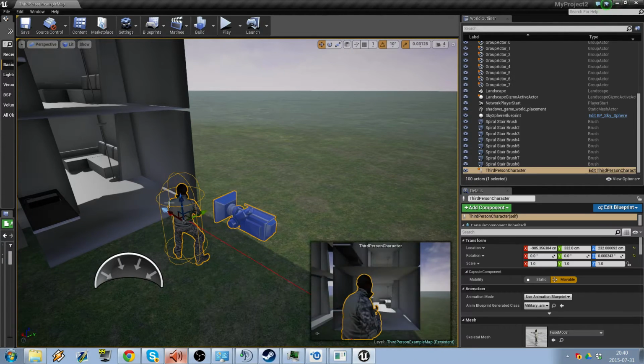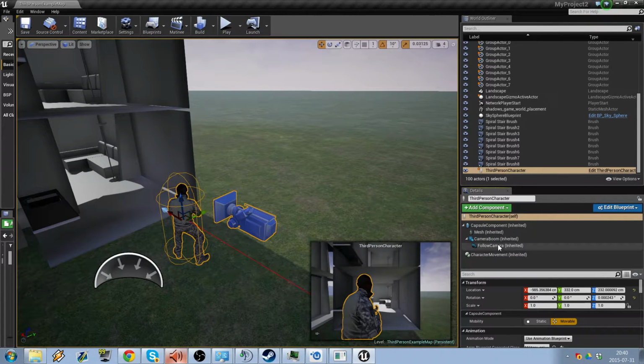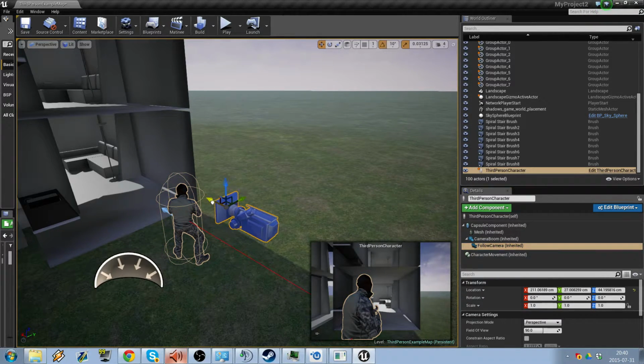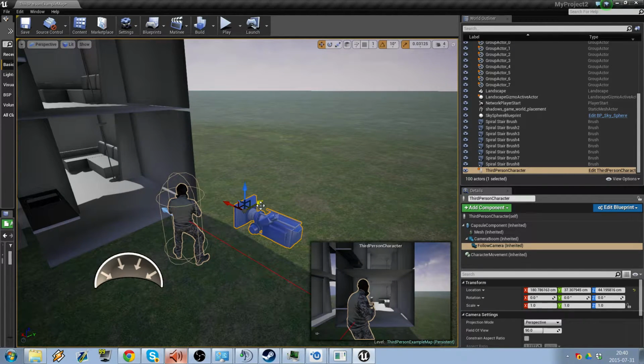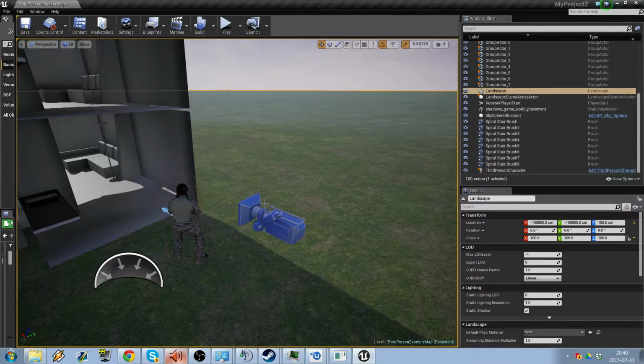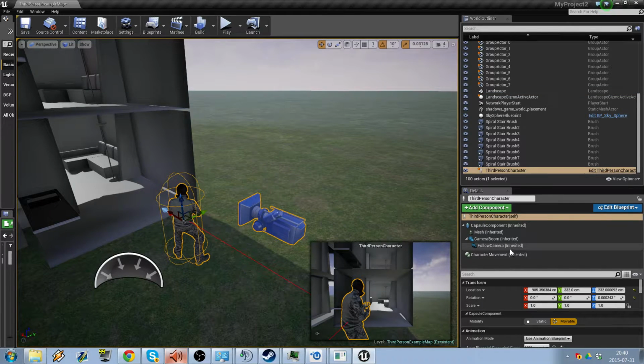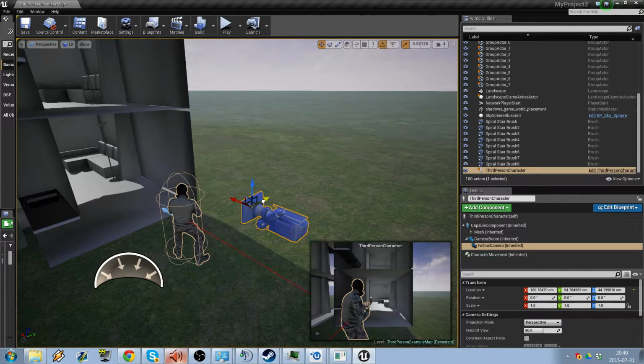You have the camera and you have the actor. If you go here to the components, you can see follow camera, and you can move that around to extend the distance. You don't want the character to be obstructive of the view. Hold on. Let me click that again. There we go. That should be alright.